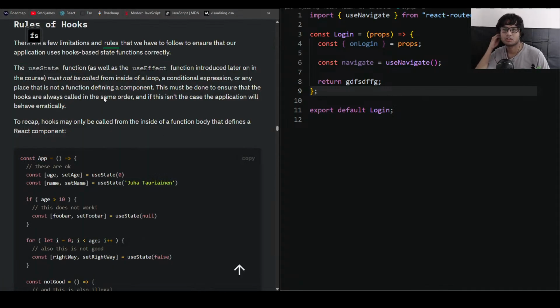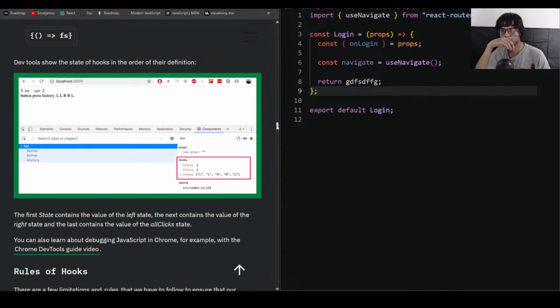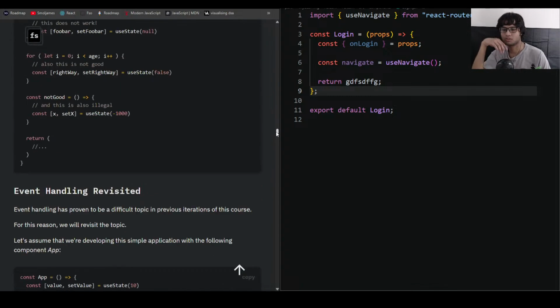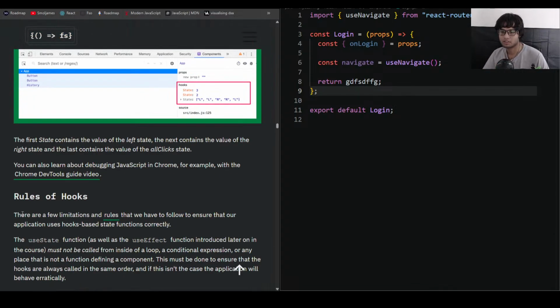Let me see what those rules are. Rules of hooks. We can read this. There are a few limitations and rules that we have to follow to ensure that the application uses hook-based state functions correctly.